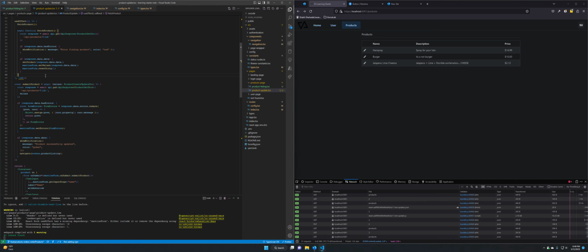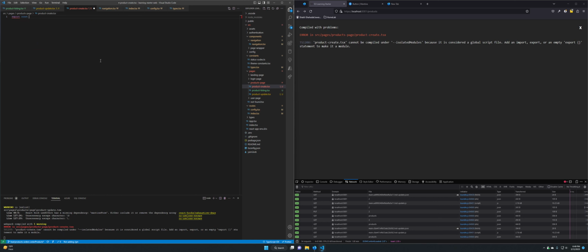And I think I'll just go ahead and do the create page in the same video. This will just be a long one because it's very, very similar to the update page. You know what I meant. Product-create.tsx. Cool. Starting all over again. So export const ProductCreate equals parentheses arrow function brackets return fragment. Save that. Everything compiles. We're done. Create page done, right?